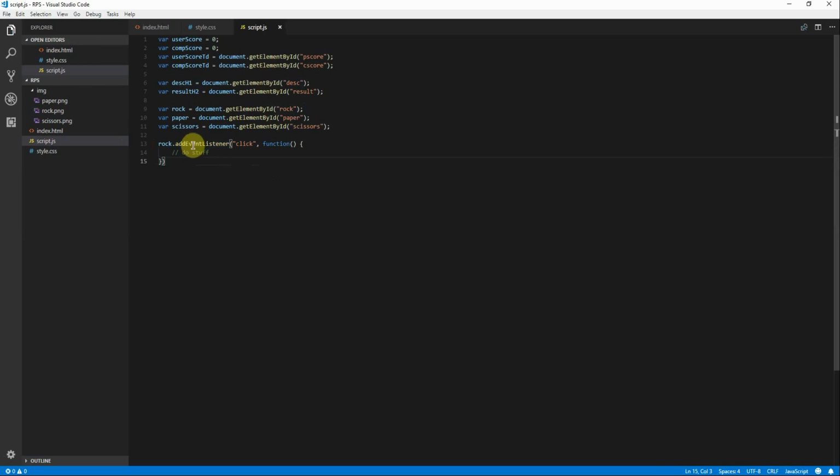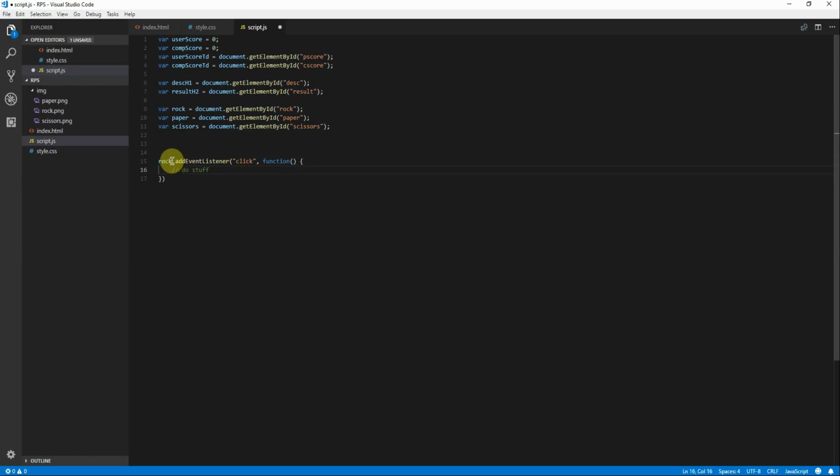So, what this is, we attach an event listener, which is when an event occurs, our function is executed. Our function currently does nothing, but we are going to do a lot of stuff here later.